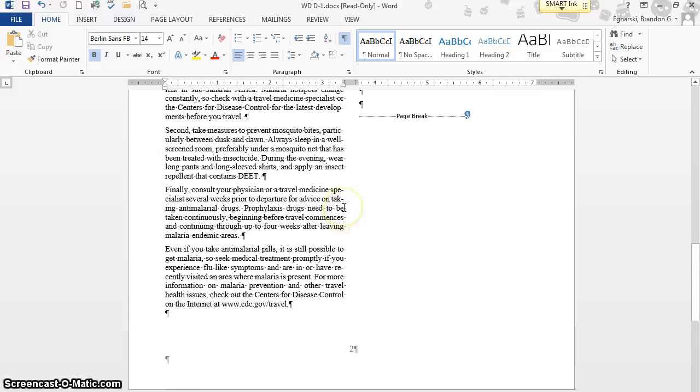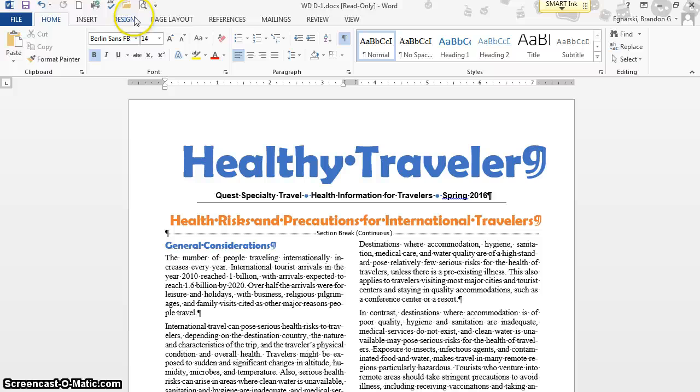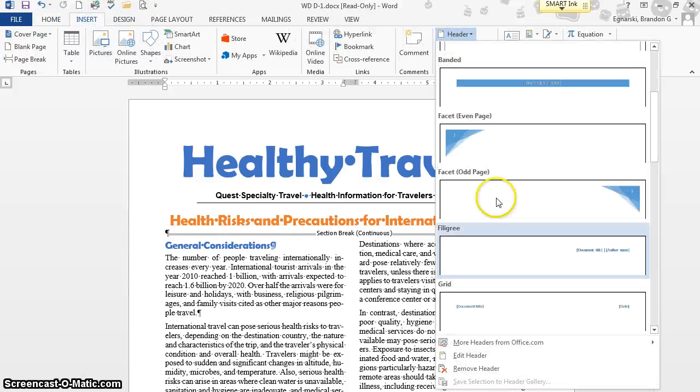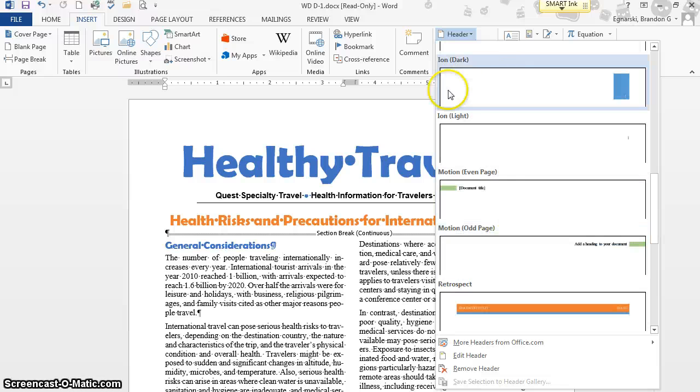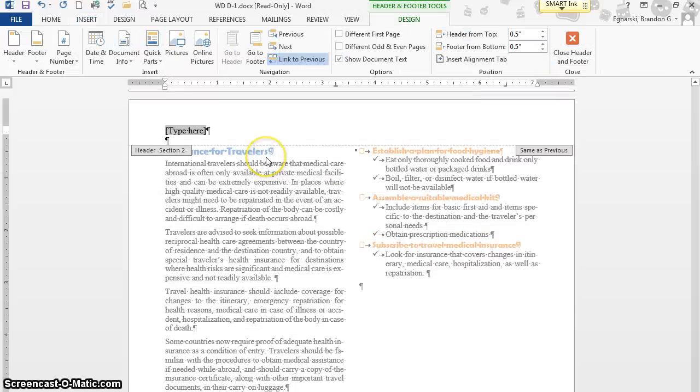From this point we need to put in a header now. Once again go to Insert Header, and you can see there's all these fancy ones down here if you want to make it look snazzy, but for the sake of this assignment we're just going to throw in a blank header.